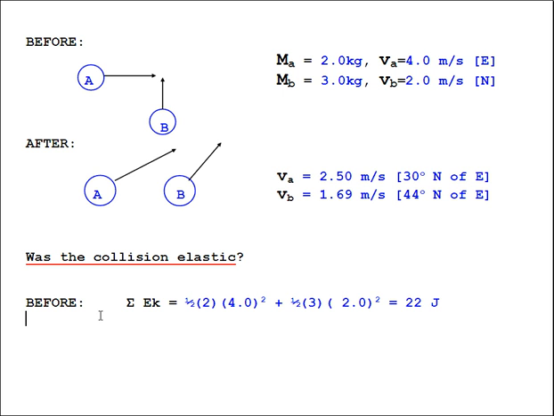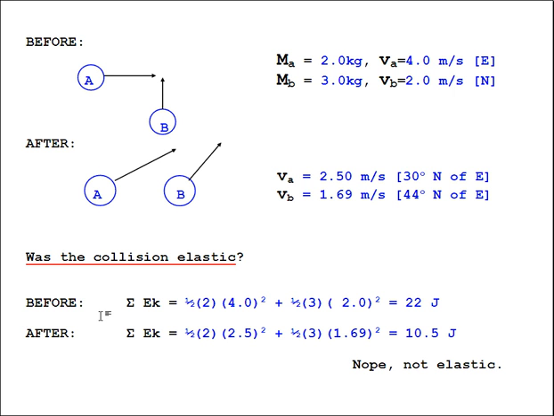We already know the total before they touched is the same as the last example, 22 joules. And now we can go and see how much moving energy we've got with both of them moving around later. They're both moving, but that doesn't tell me whether it's elastic or not. I have to check the kinetic energy. Kind of disappointing. Only 10.5 joules. So we've lost 11.5 joules there to heat and sound.